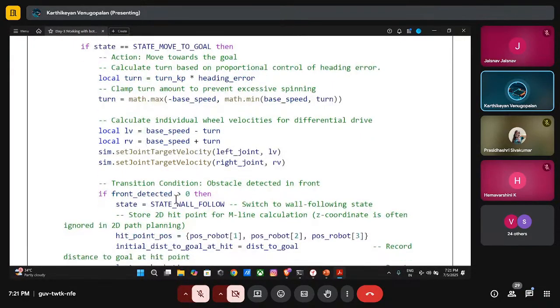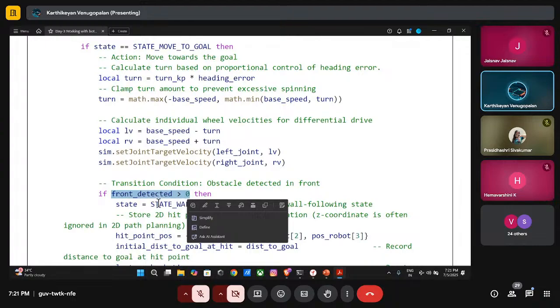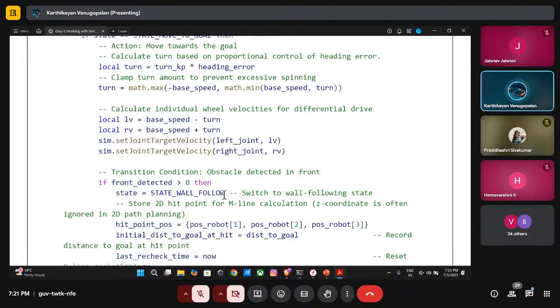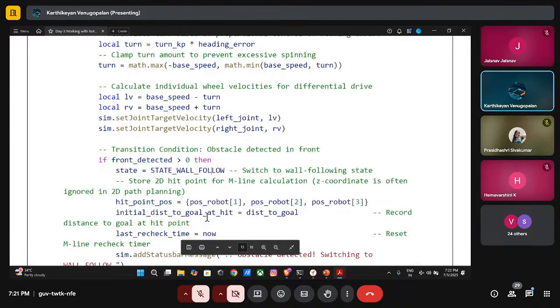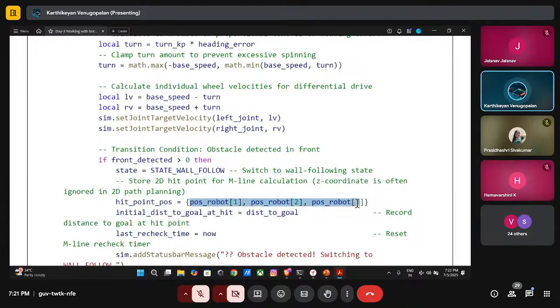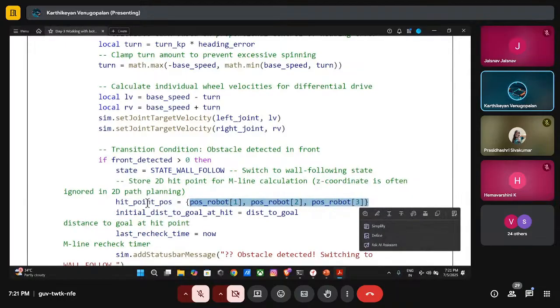If front detected is greater than 0, if there is something, we have to go to the wall follow state. I'll explain the wall follow state at a later time. At this instance, when front detected is greater than 0, that is the hit point. So the current position of the robot should be stored in this hit point position, which is defined as 0, 0, 0 for initialization purposes.